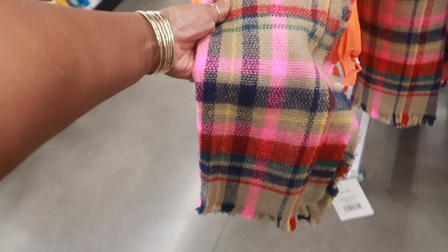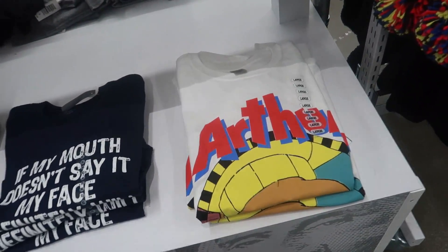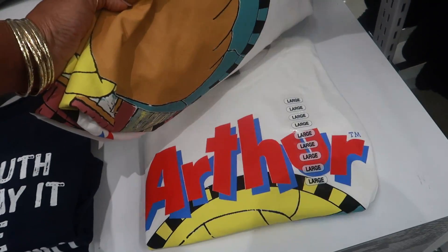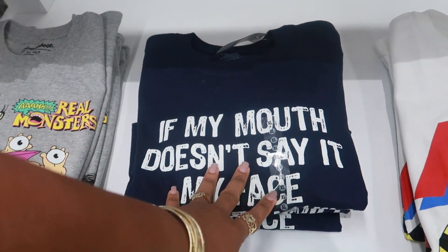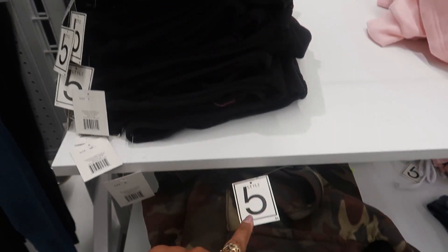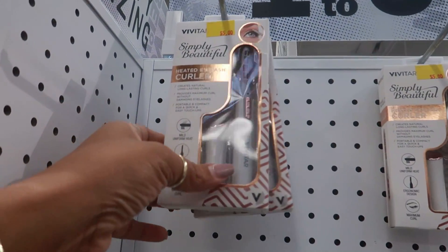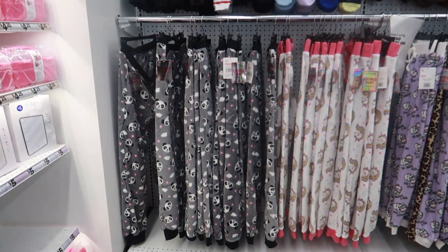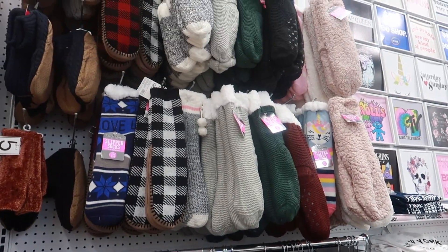Some more scarves - that one is kind of pretty, I like the pink in it. Oh, they got the shirt with Arthur's fist - that's that infamous fist! I'm so tempted to get that. If my mouth doesn't say it, my face definitely will - that is me all day. What is that? A camouflage crop top sweatshirt - they have that in black or pink. This one has the stripe on the arm. They have these heated eyelash curlers for five. The painless hair remover is five, and then back here you have some more lounge pants.